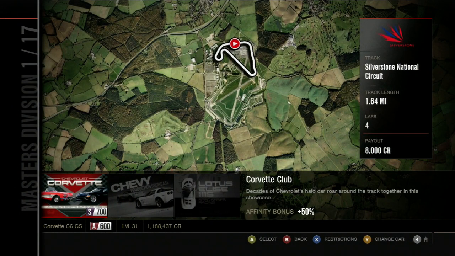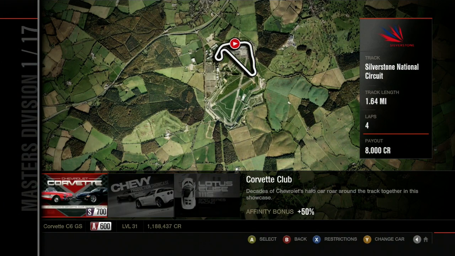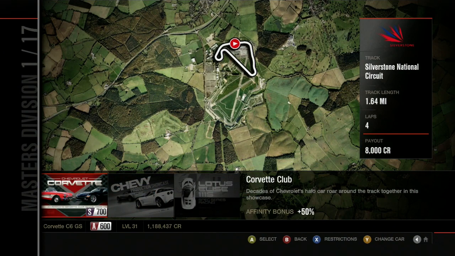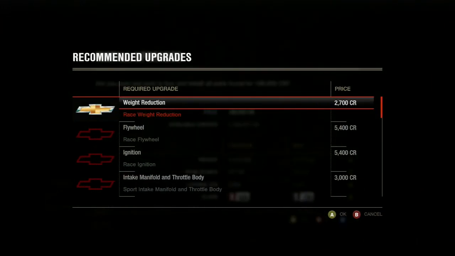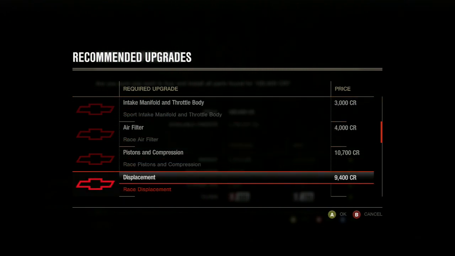Because it's grand, Dad. So here we go, and looks like I'm going to immediately upgrade this thing to S class. And let's go for the Corvette Club, since it gets me 50% affinity bonus as opposed to 25%. So, let's upgrade this. Looks like I got some nice weight reduction, which is good. Yep, racing weight reduction, ignition, blah blah.